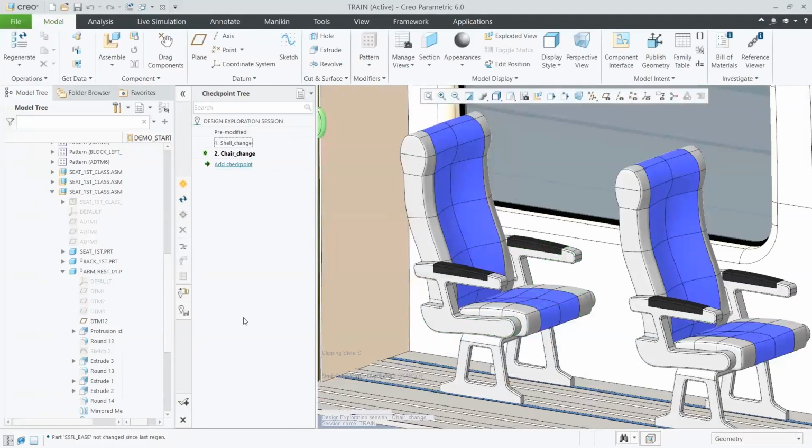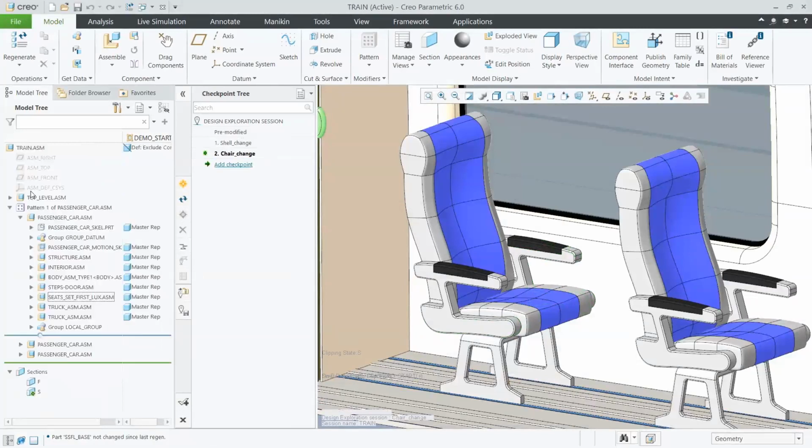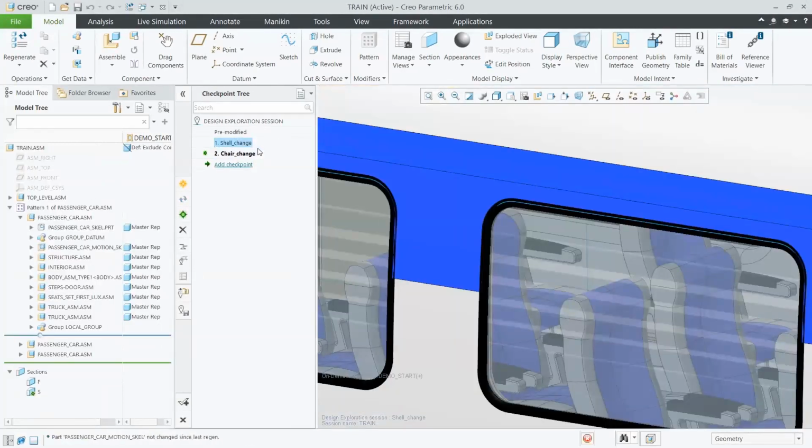So again, these tools are really helping me if I'm doing more of this complex work later on down the design process. It helps you to see the different changes that you've made. Do you want to keep them? If you do, simply put a checkpoint wherever you made the change. And the idea is you don't have to keep it.